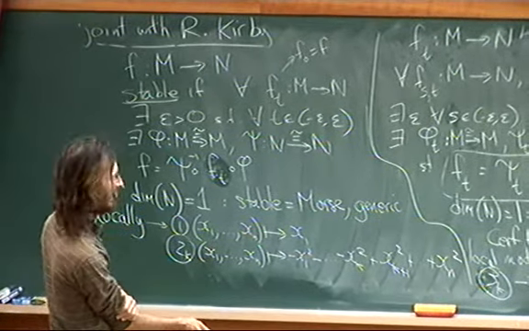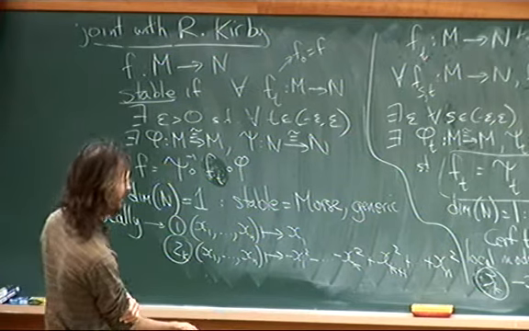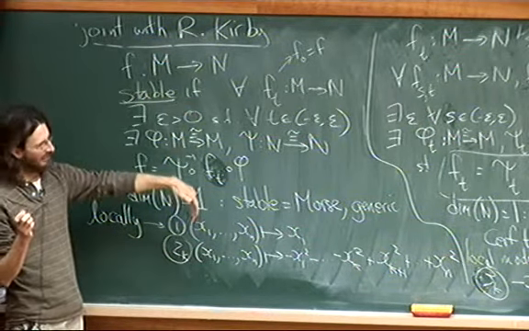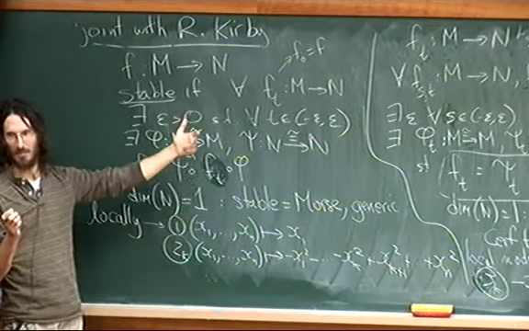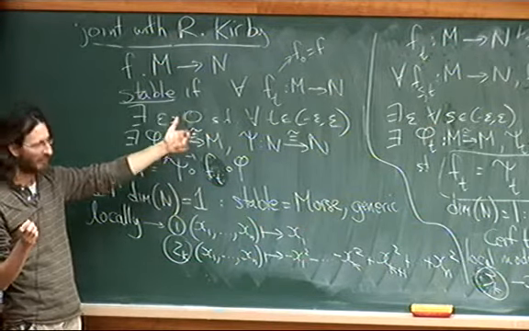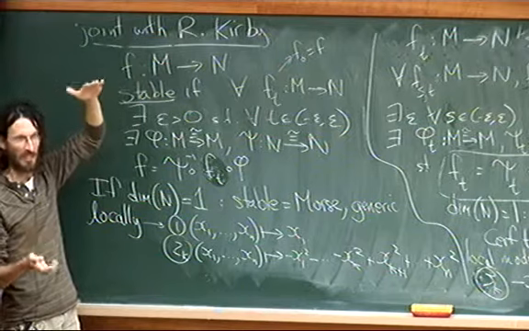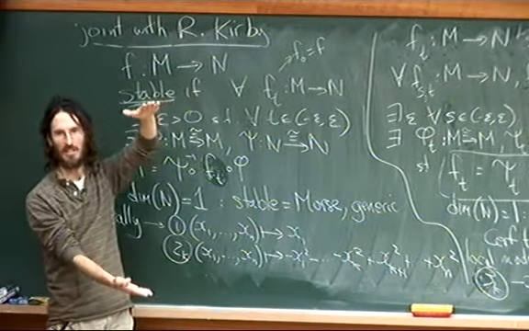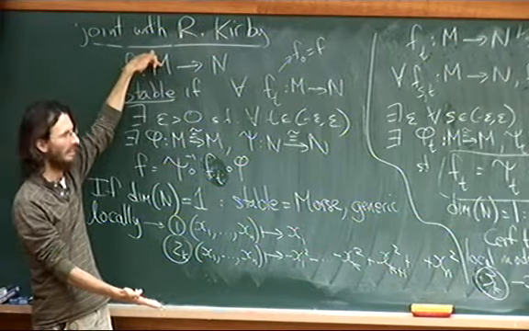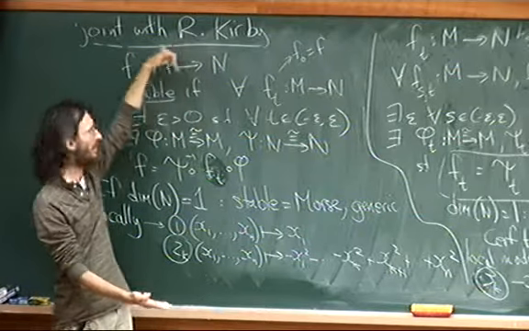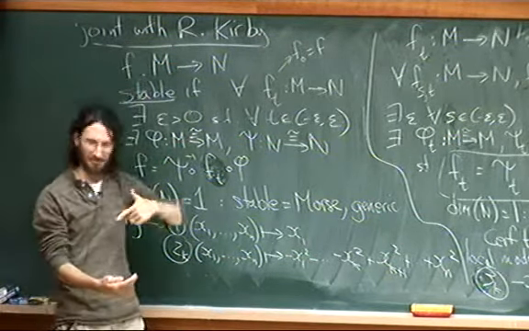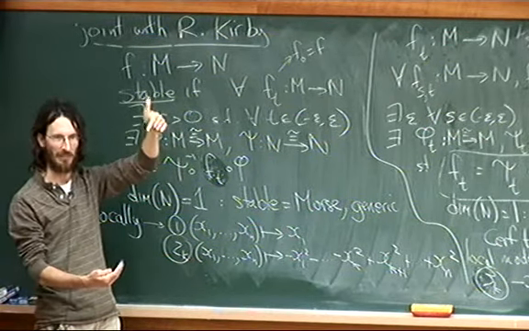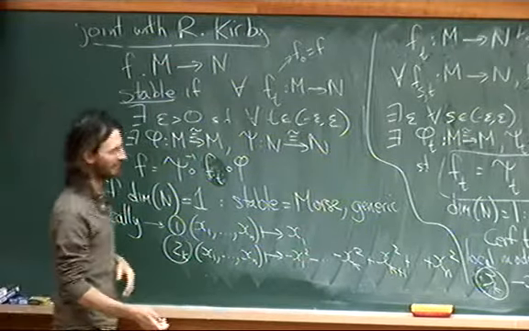Let me now add an adjective to a lot of these settings. In Morse theory, in various contexts, it can be useful to look at Morse functions that do not have minima or maxima, or have as few as possible. For example, if M was a connected cobordism from a non-empty manifold to a non-empty manifold, you would naturally be interested in Morse functions to the interval which had no index 0 or n critical points, where n is the dimension of M. Or you might be interested in maps to the circle. If M had non-trivial pi_1, you could be interested in maps to the circle representing a certain homotopy class which have no critical points of index 0 or n. This comes up in various contexts.